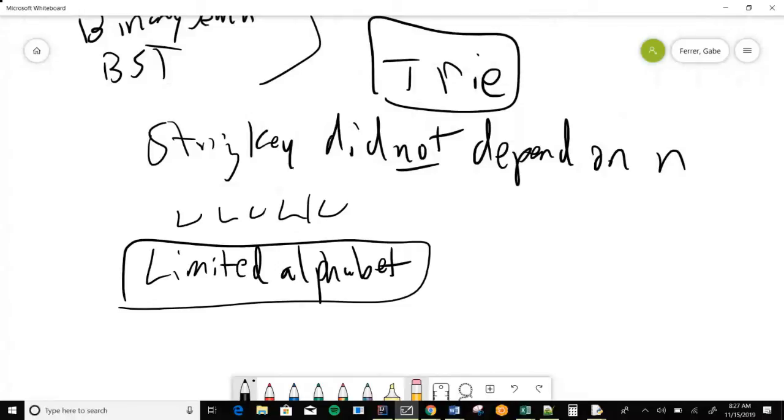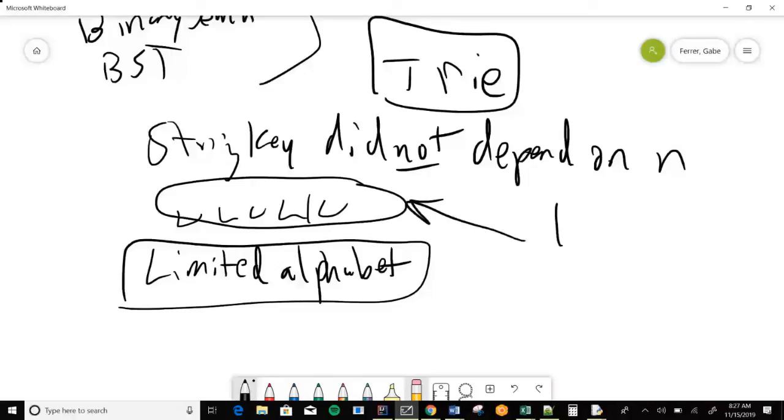And because it comes from a limited alphabet, we can do operations on each of these characters individually, and then the time complexity in the end really just depends on the length of the string.